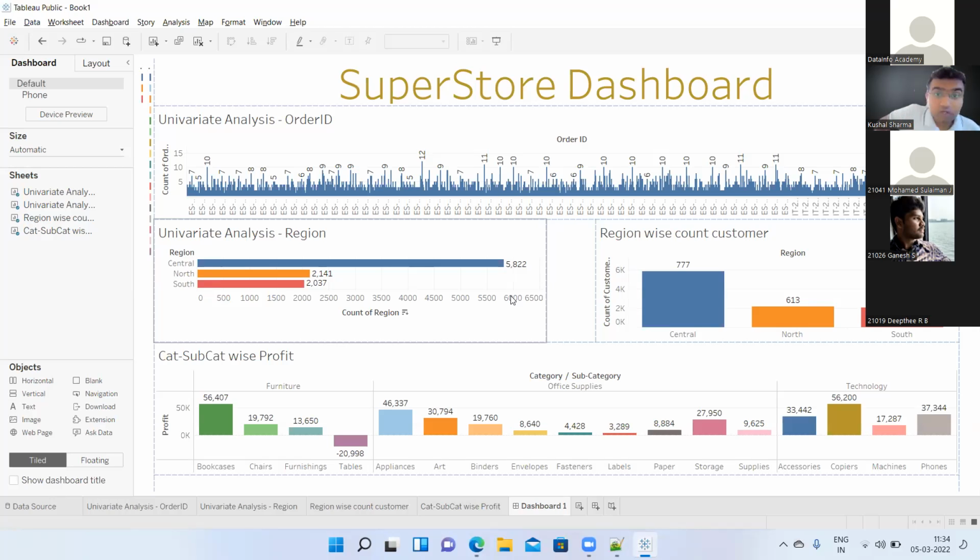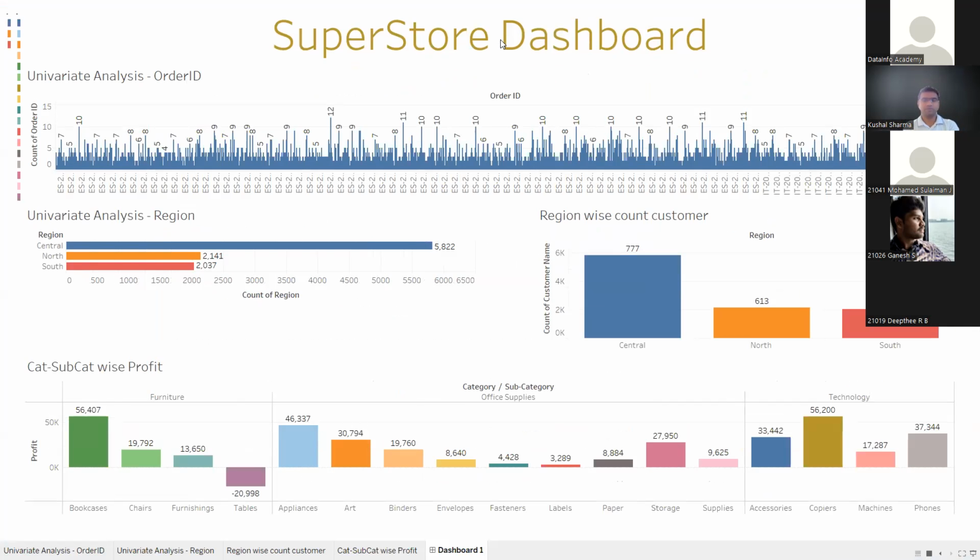Okay, so this is the dashboard, and now this dashboard can be shared and can be interpreted. So here you can see order ID. We have one order entry three times, two times, one time. So entries for one order. Why are there more than one entry? Because for the same order multiple items have been bought. For the same order there are also some transactions which are cancelled, so therefore multiple entries are there.